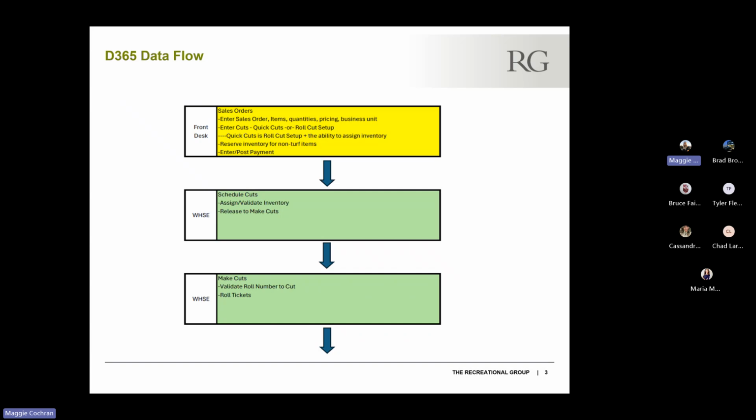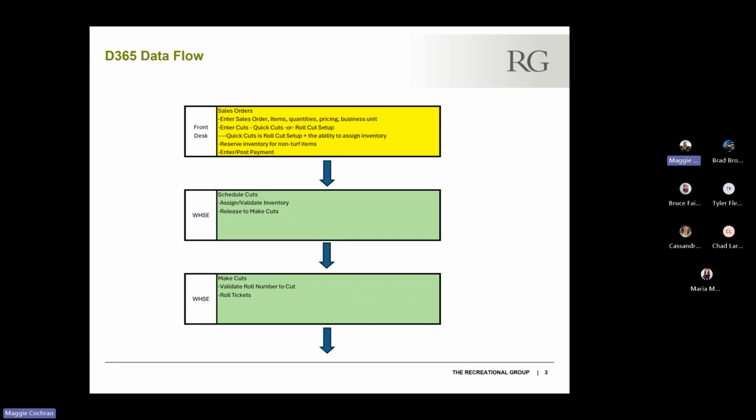So what I put here for the Dynamics data flow is there are 5 forms, really, that you should have to deal with on a continuous basis for a normal order with no surprises. The first one is by front desk staff, and it's the sales order form. And I'm glossing over these. You are about to go through training with Maggie and Jessica to get into the details. So this is very high level. This is what you're going to do.